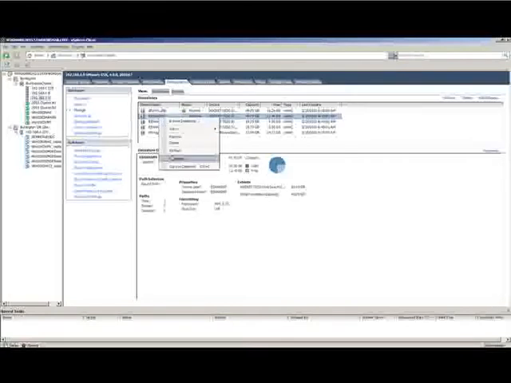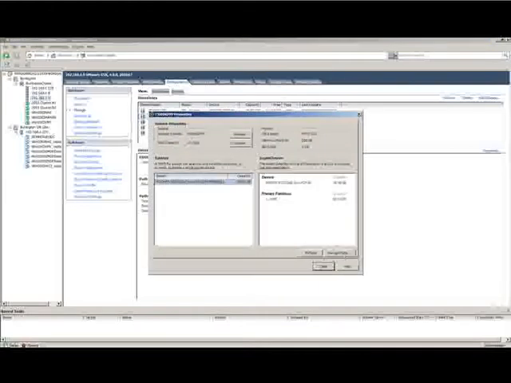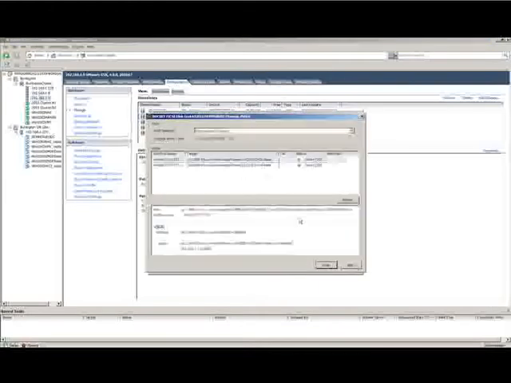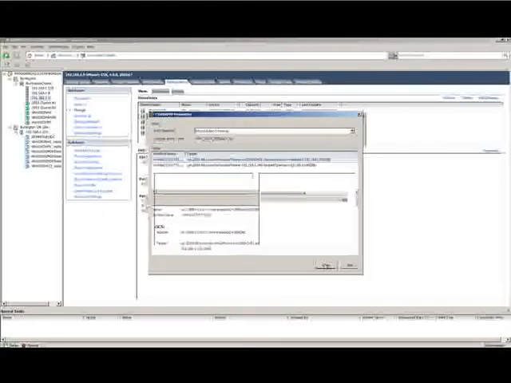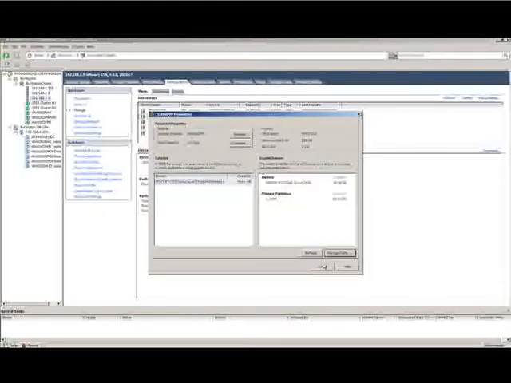If I look at the properties of this storage, you'll see that this is a multi-path storage device. Now I'm going to go over to the StarWind side and show you how I set this up. But as you can see, I've got the .151 path of the storage and the .149 path of the storage, so two separate storage devices. ESX HAD7 and ESX HAD7 Partner are my two targets that make up this highly available storage. With that said, you can see how this works from this perspective. Let me pop over to the StarWind side and show you.